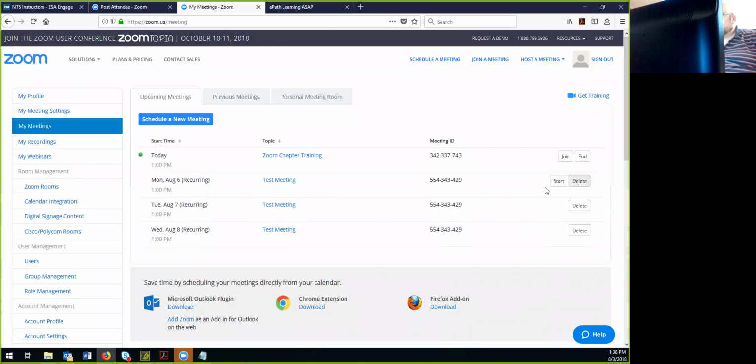Okay, but that is one of the things. Make sure your instructors have your account info, and if for some reason they can't control things or they don't have the host controls, it's probably because they forgot to log in and start the class that way.